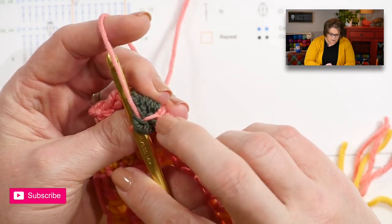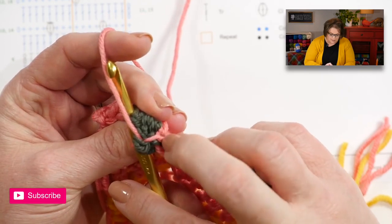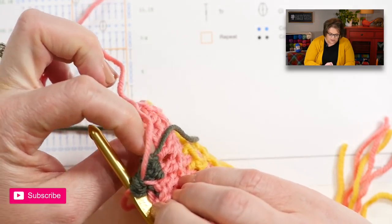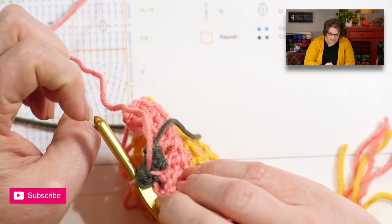If I wanted to, I could work my cluster on top of my color A, so that way my color A is over here on this side when it's time to pick it up. I want to show you what that looks like because it might be something that is easier for you to do and it might look a little bit better on your blanket. So I'm going to undo these clusters and show you exactly what I mean by that.